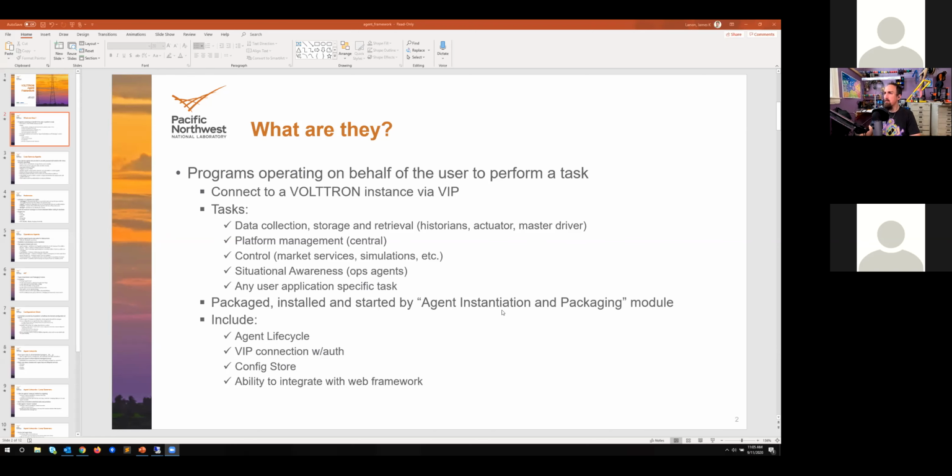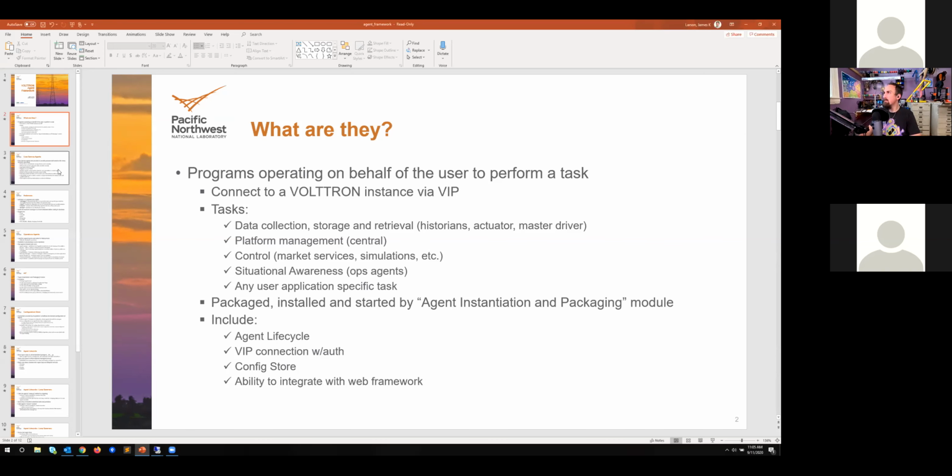It includes the config store feature, which I'm not going to talk about at length, but it's an important feature for making the agent more responsive to the changing needs of the user. We also include the ability to integrate with the Volttron web framework, so if you wanted to serve web pages or operate the agent via something like a REST request, you would be able to do that.